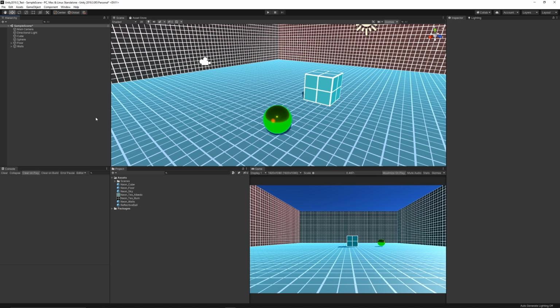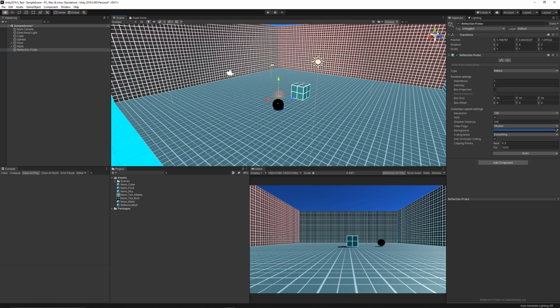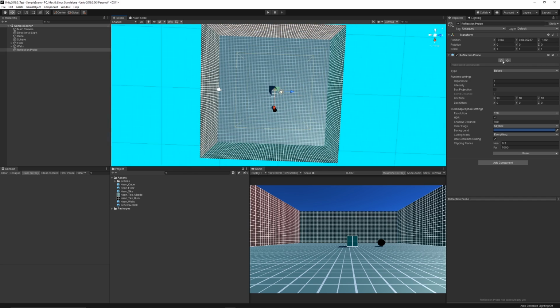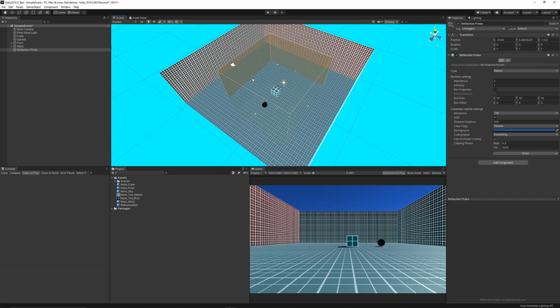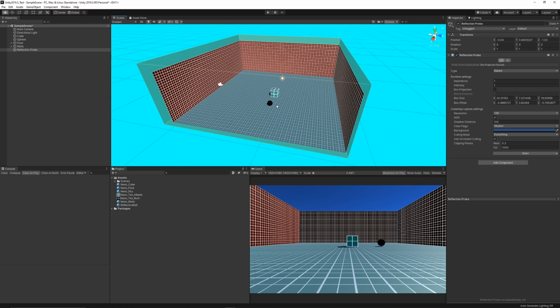We could add something in our scene called a reflection probe, so we can right click in the hierarchy, light and reflection probe. And once we've got a reflection probe in here, you want to make it realistically the center of your scene. Grab the bounding volume and we can just use these little points to affect the very edges of our scene here. So you just want to make sure that it encapsulates all the areas, top, bottom, and all the way around, so you can see when it changes.